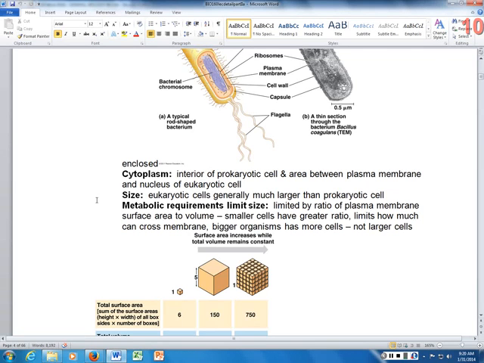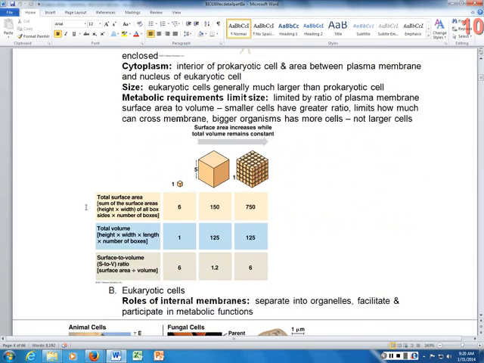The cell membrane is really important in what the cell does. So you don't want to keep growing the cell bigger and not have enough membrane to meet the needs of the inside. What that little diagram shows is your surface area to volume ratio. So with that tiny little cell over on your left, the little box, you've got a total volume unit of 1, and the surface area is a unit of 6. So your ratio becomes 6 to 1.